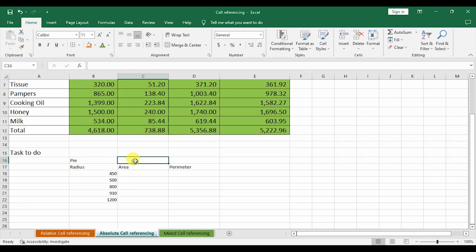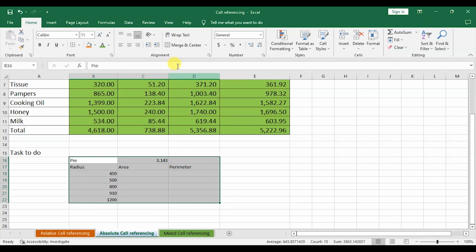Remember, pi is equal to 22 over 7. That is 22 over 7. Let's see. That is equal sign 22 divided by 7. And we can squeeze this to include only a few decimal places, 3 decimal places. So 3.143. If pi is 3.143, get area and get perimeter of this. So this is your task to do.